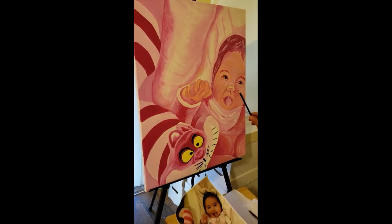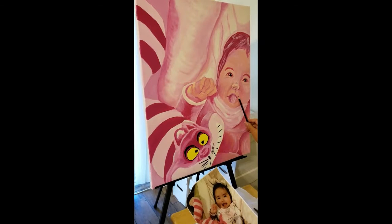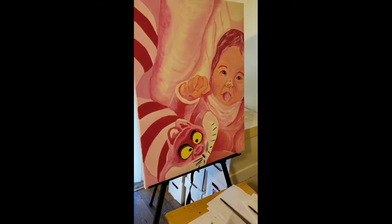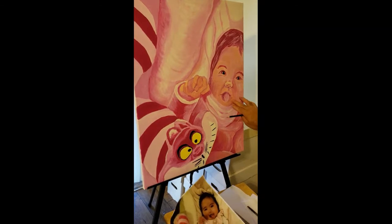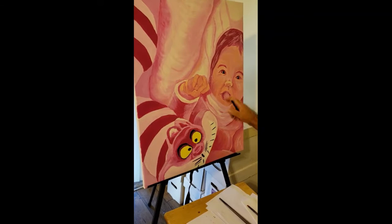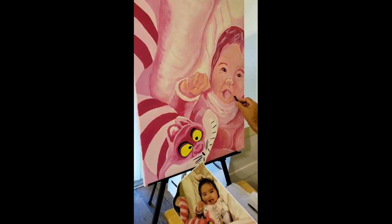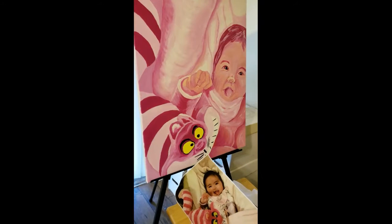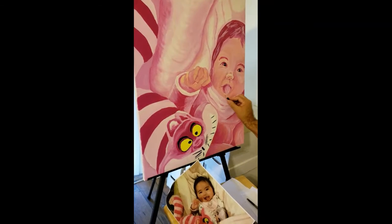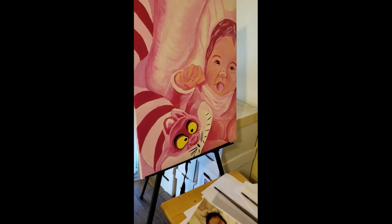So maybe if you work around the nose, let's see what's going on here. This might look funny to you, but what's going on in this photo around it is affects what you're seeing here. That's what's throwing me off. If you've got this cute little kid thing here, the mouth needs to be corrected. I know I'm off, but I feel like I'm just off by a smudge here, a smudge there.